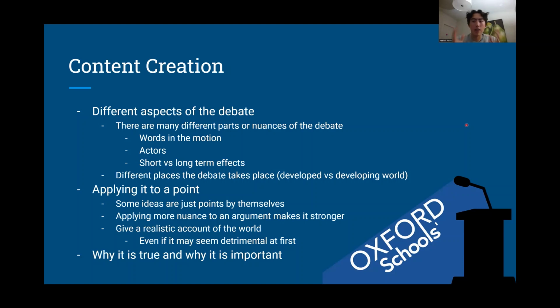But now that we actually have an argument, the main bulk of it, and when we're going to be writing it, I'll talk about that a bit later, you're going to be wanting to think about one, why an argument is true, and two, why an argument is important. These are the two main things that you want to be thinking about when you're writing your argument, when you're trying to come up with it in your head.